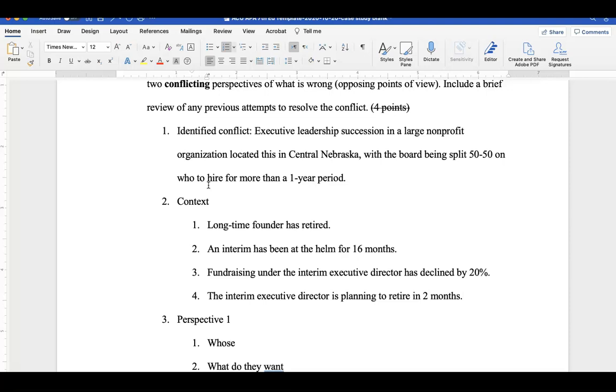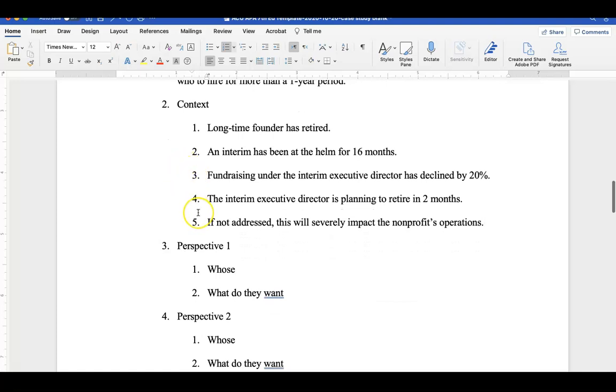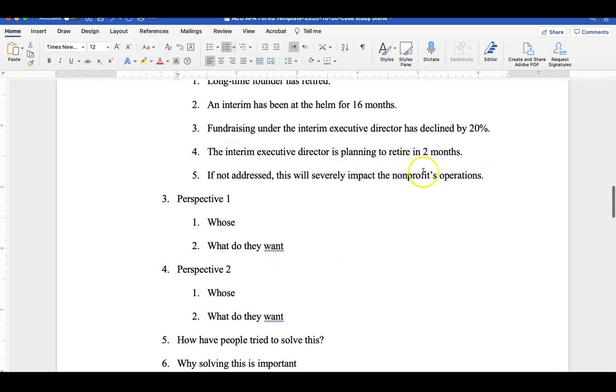So basically setting up, okay, what's happened around this? And perspectives, well, in this case, my perspectives are going to be the two sides that are split here, and what do they want? Who are they backing? And so that might be local candidate.